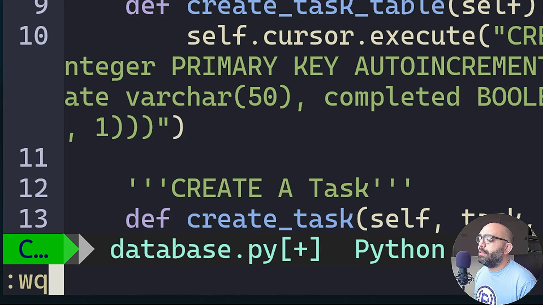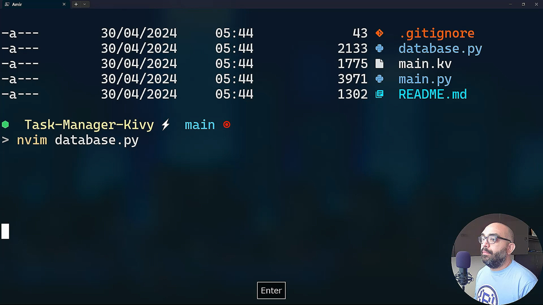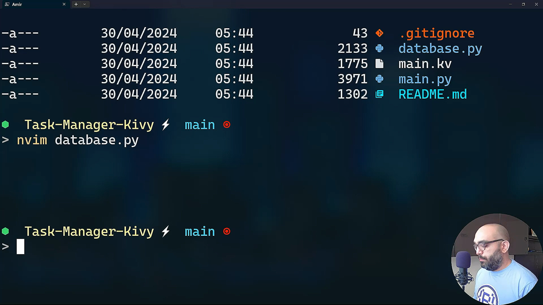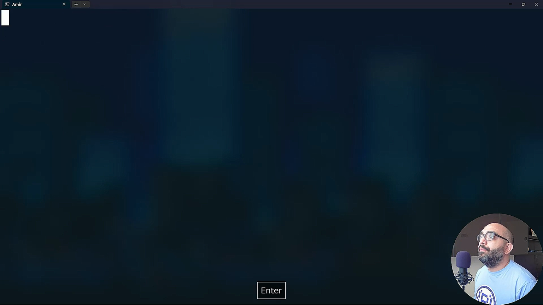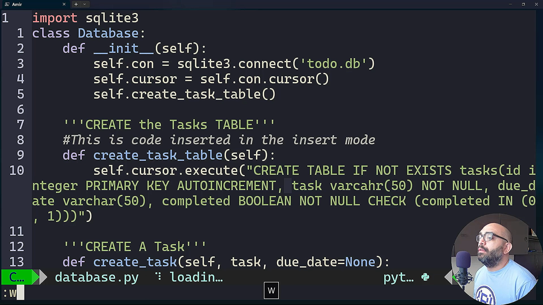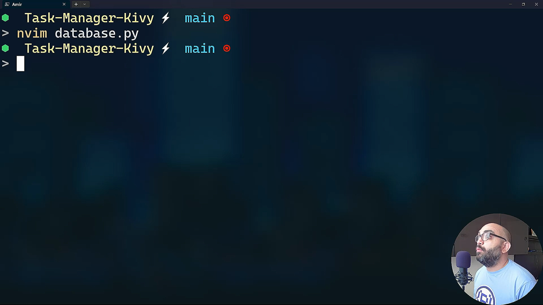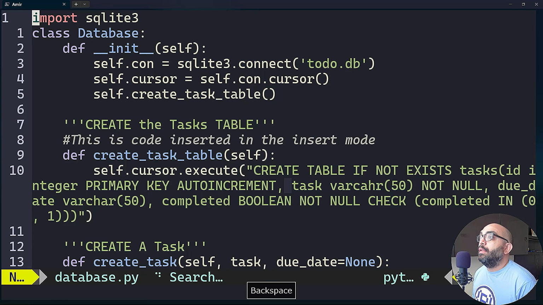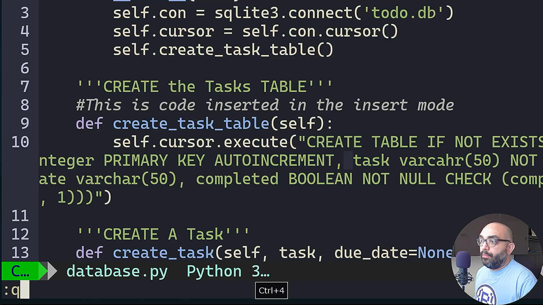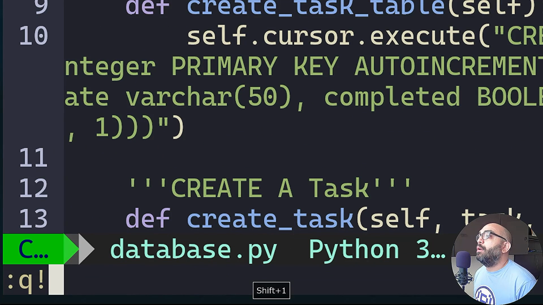So if you do like this, hit enter, you're out, right? Again, look. You have saved what you have done to your code and you exited to the terminal. If you don't want to save anything, you would do Q and exclamation mark. This means exit without changing anything. Okay, do not save.